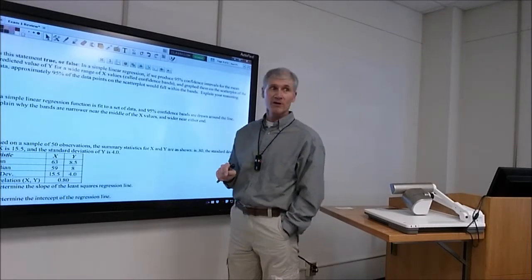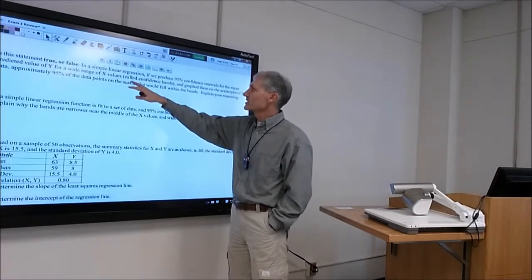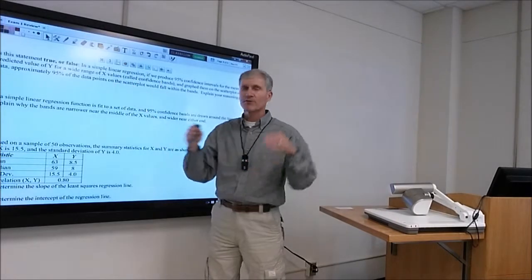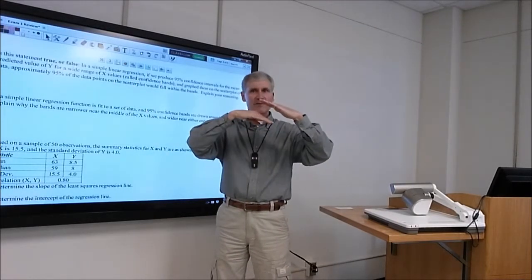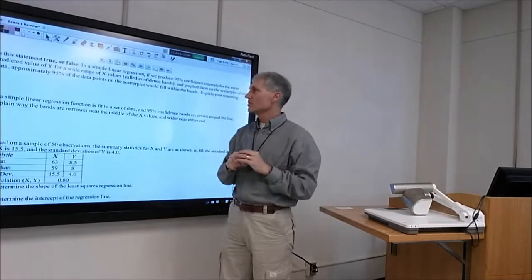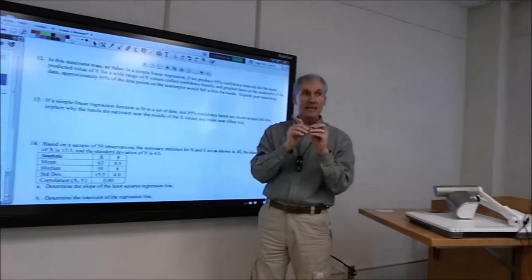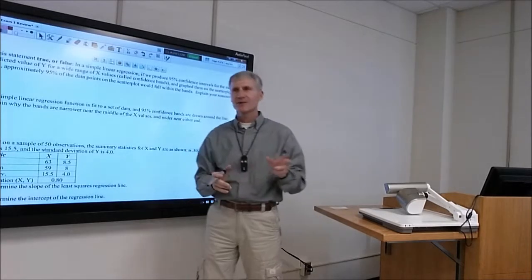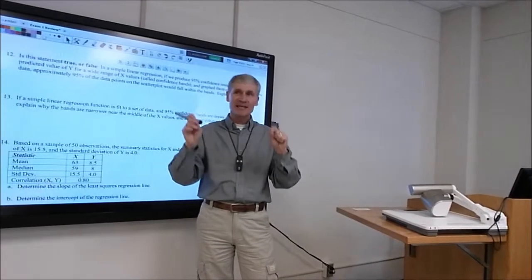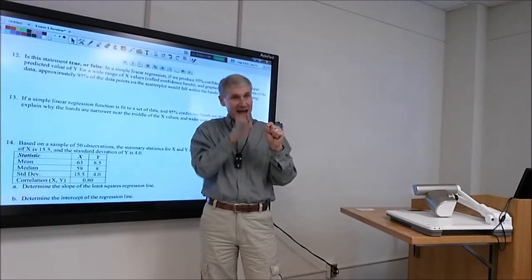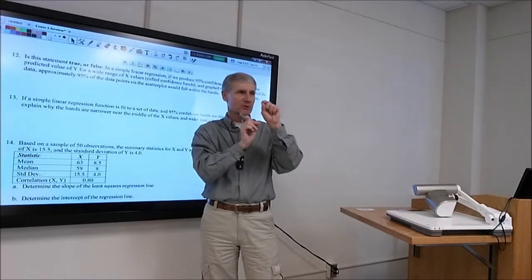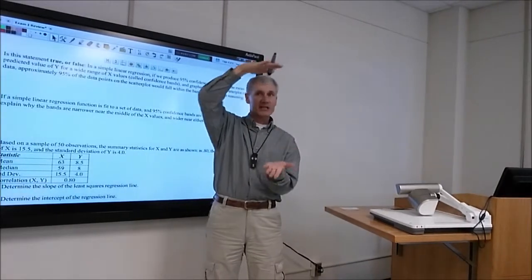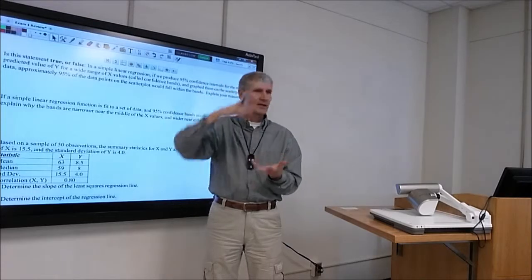Sounds real good, but it's wrong. Why? What is being described there are prediction intervals. 95% of points would fall between the prediction intervals, but in between the confidence bands, which are much narrower, we are 95% confident that the mean value of y for that particular value of x will fall in between those confidence bands. The mean, not individual points. Individual points fall within the prediction interval. And remember, they're a lot wider than the confidence bands.